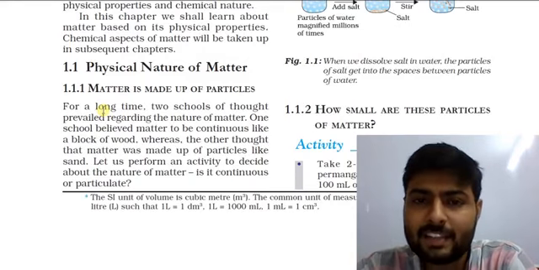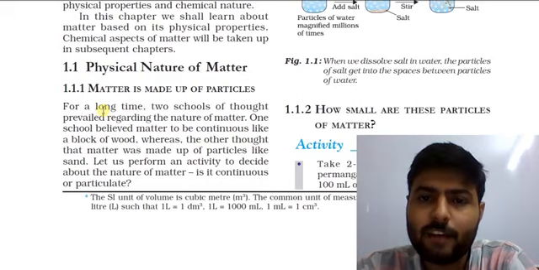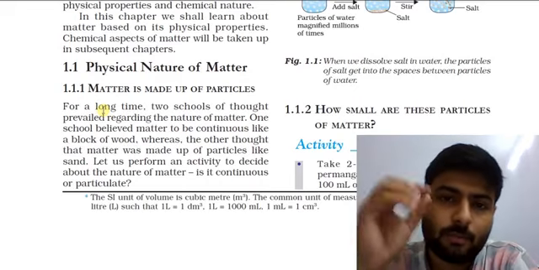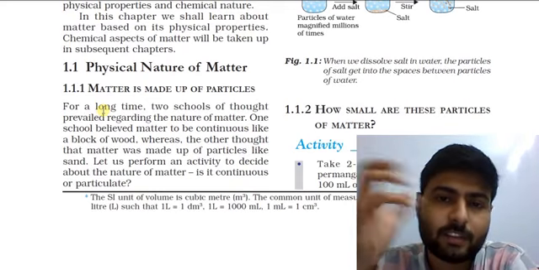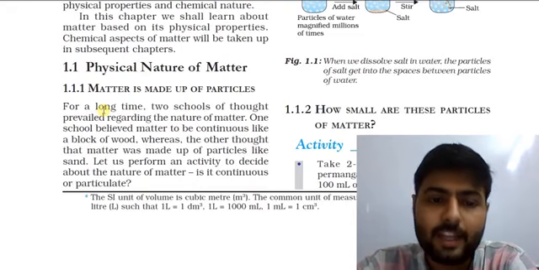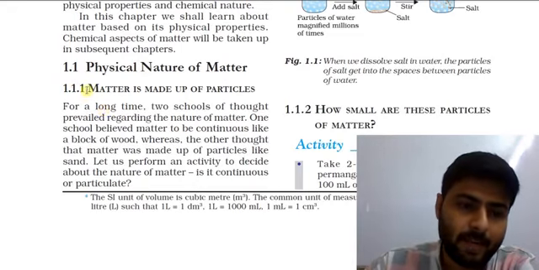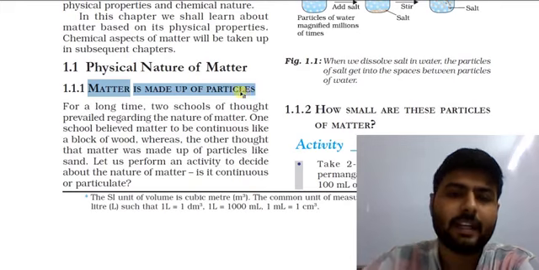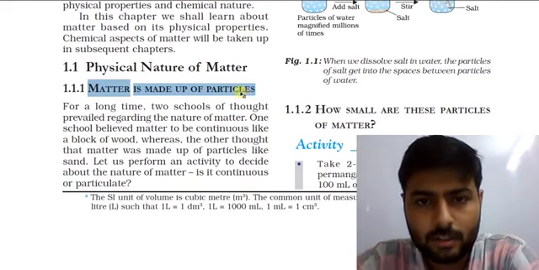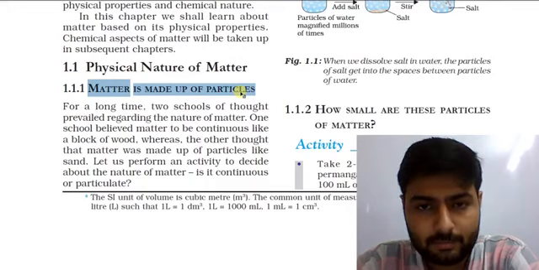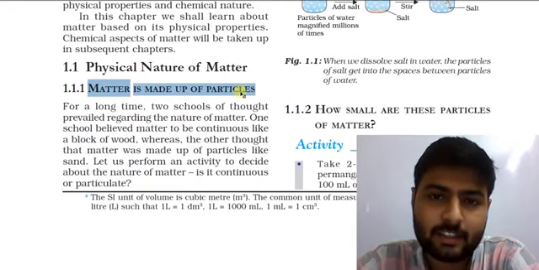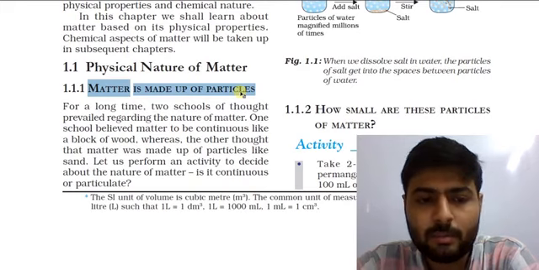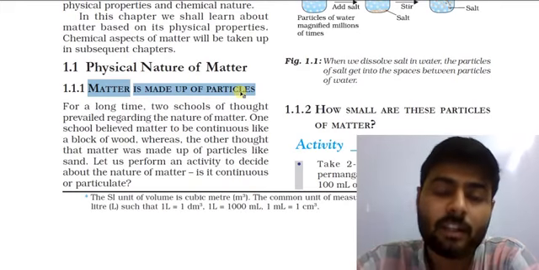If we want to analyze anything, we have to understand from which basic substance it has formed. So here we can see that matter is made up of particles. Now I would like to say one thing. How can we say that matter is made up of particles, or how can anyone come to this conclusion, or any conclusion in science?